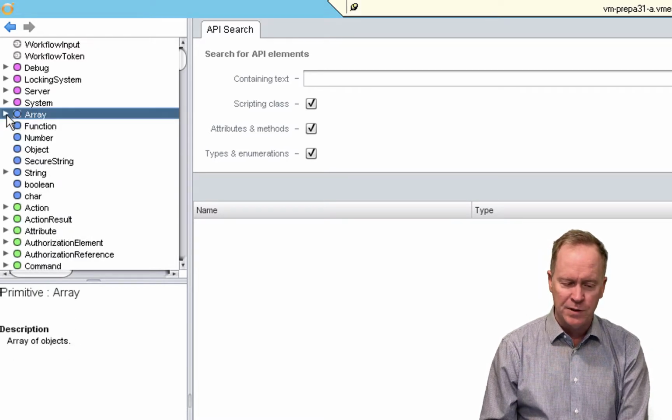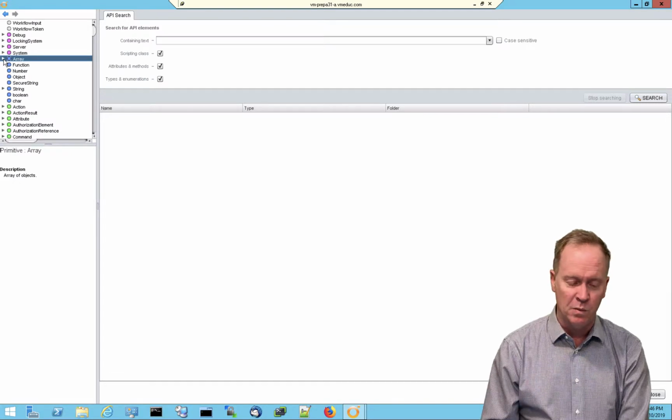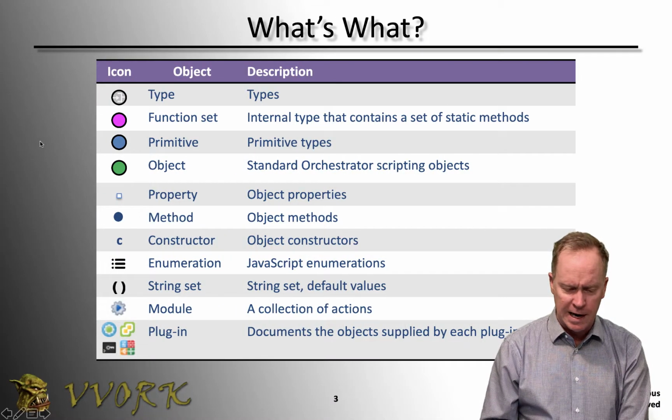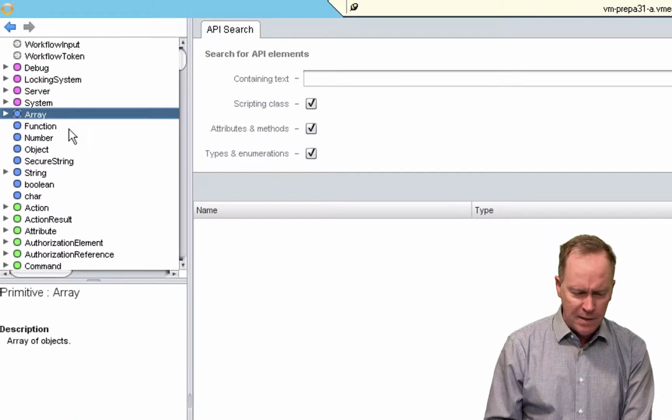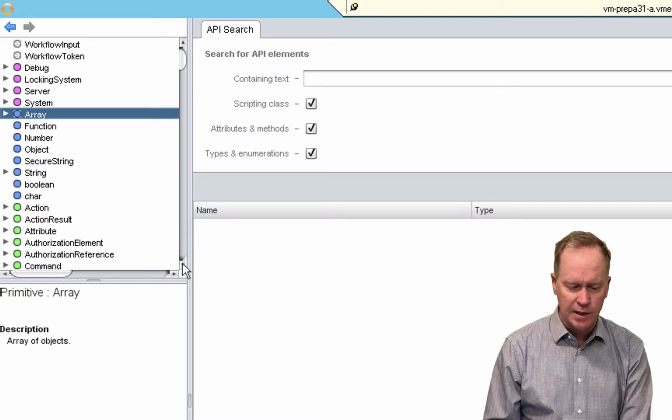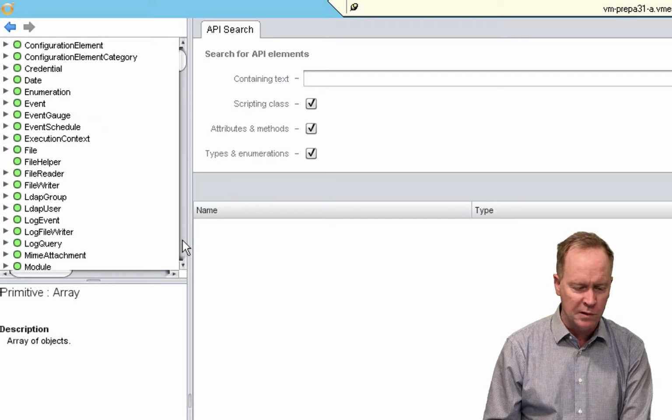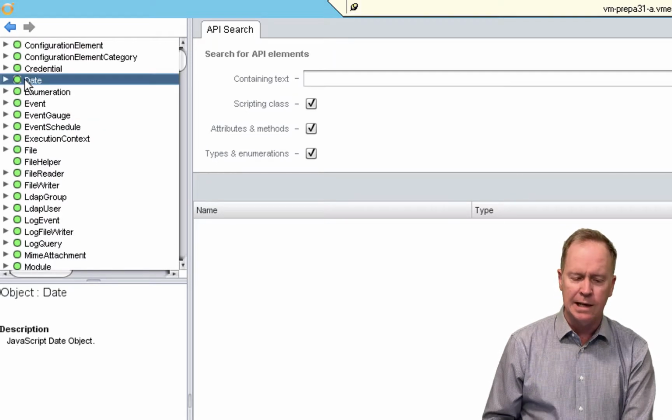Okay, so we've seen some objects with methods. We've seen some objects with properties. Let's go see if we can find an object that has something called a constructor. So let's hunt a little bit more. Well, I happen to know that there is an object hiding a little bit further down. It's one of the green objects, an object called a date object.